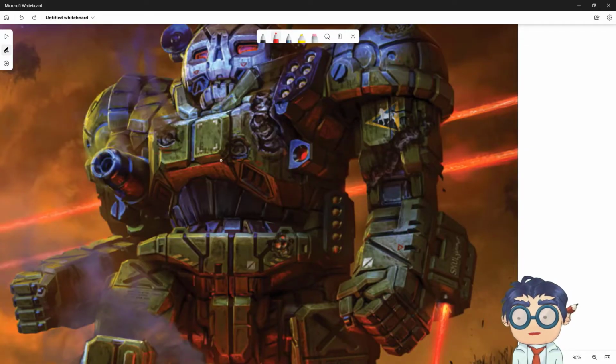Now, one other thing I couldn't really quite figure out were all of these black marks. You'll notice these black marks down here. Initially, I thought that maybe they were supposed to be scrapings, but if they were scrapings, you would expect them to come from the edges, right? All the damage and wear and tear, you would expect it to come from the edges first, and they wouldn't be sitting in the middle of the panels like this.